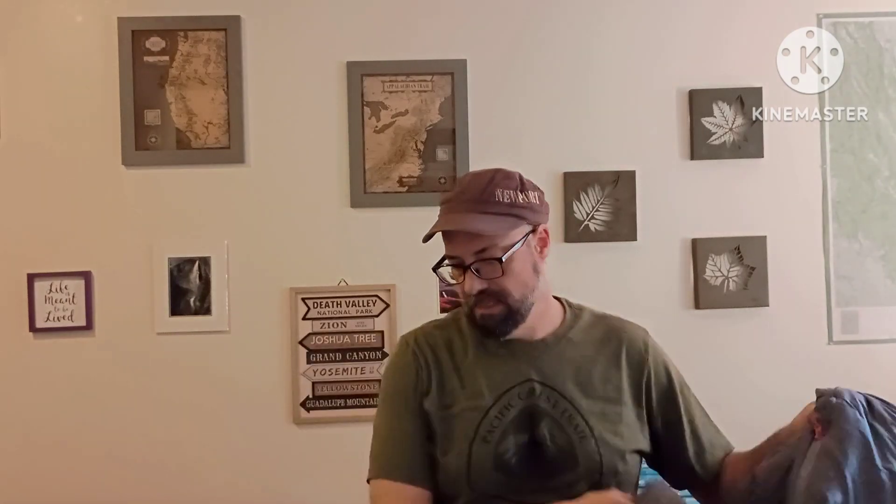The bag I just recently got for summer trips — I wanted something that would keep me warm but not be stifling hot, and also drop a little bit of weight. So this is the Kelty Cosmic 40 — it's rated a 40 degree bag. Got it on a great sale. Kelty has some really good mid-priced bags at lower end prices. I was drawn to them because of the price and because they're a good company. I just can't bring myself to spend $400 on a sleeping bag. This works really well in the summer. I took this to the Middle Sister in the Three Sisters Wilderness in Oregon last summer and I stayed plenty warm.